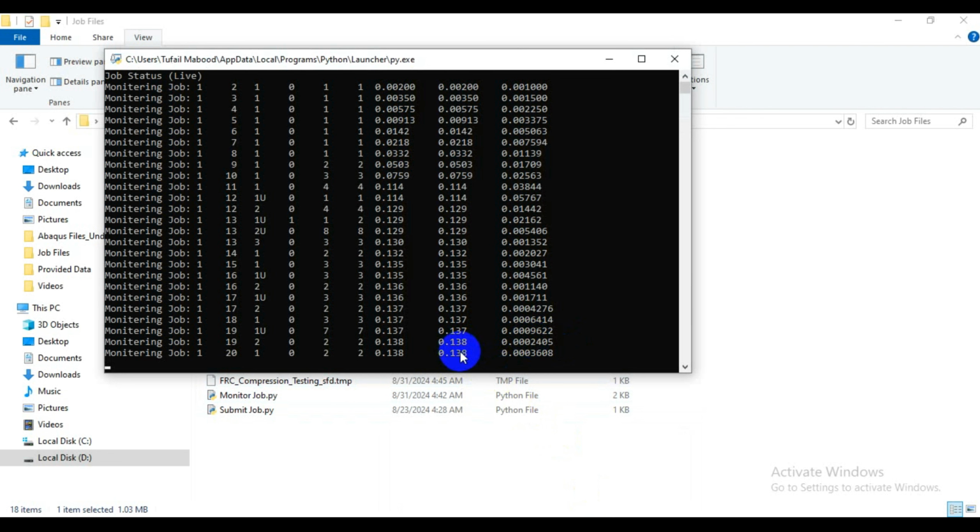So I will wait for it until this job is completed, and after that I will do some discussion on the other steps just to make it simple and understandable how the results can be plotted.